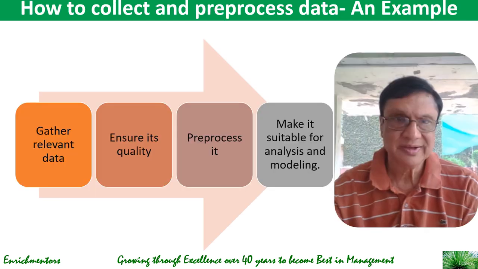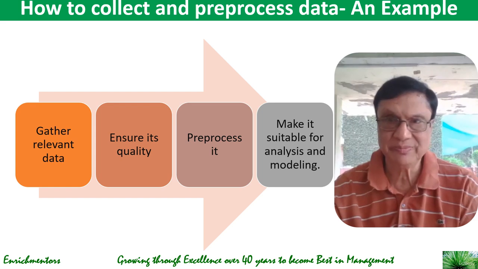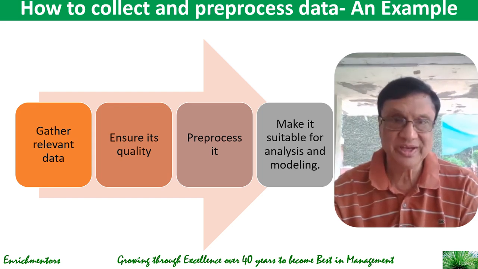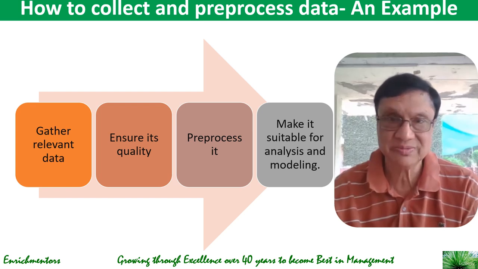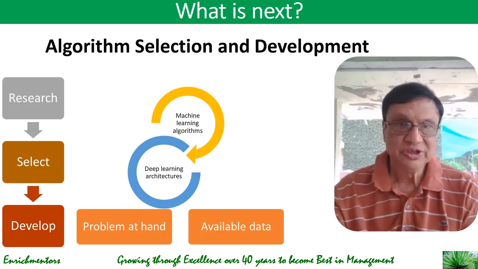So by following these steps, the team gathered the relevant data from various sources, ensured its quality, and pre-processed it to make it suitable for sentiment analysis in the AI project focused on customer reviews. This pre-processed data was then used to train the machine learning models for sentiment classification or to extract insights from the customer feedback. So what is next?